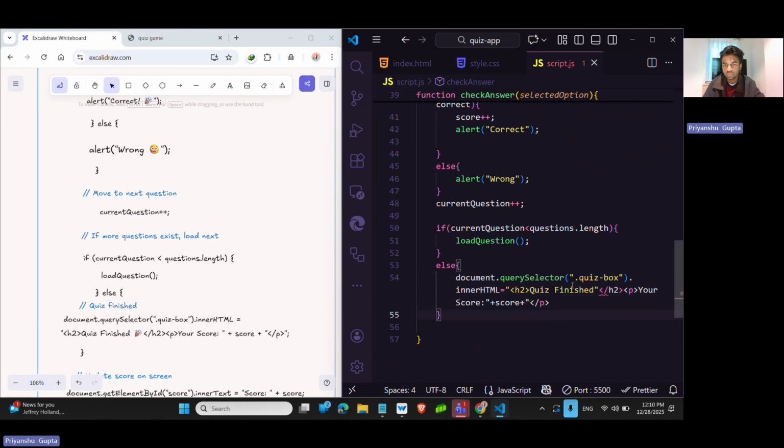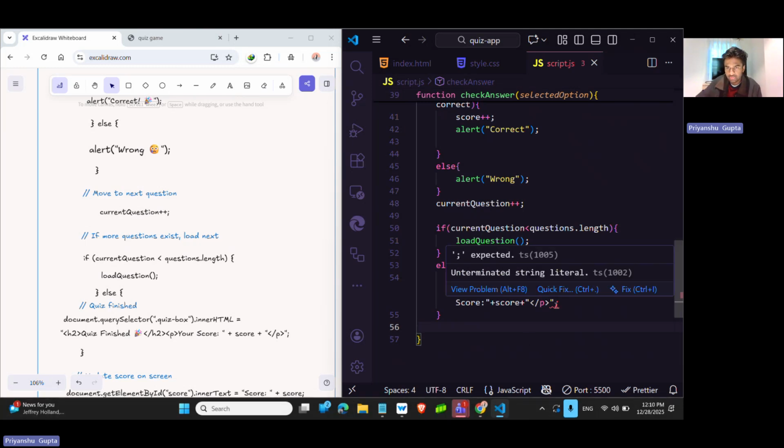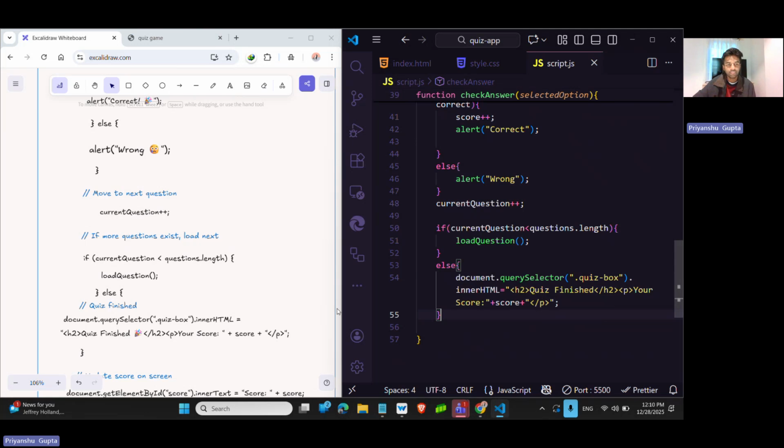Oh, sorry. Wait, I think I missed somewhere. Unexpected, like this it's saying. So where did I make a mistake? dot inner HTML equals to h2 quiz finished. Sorry, here it is only getting finished. Now it's right.